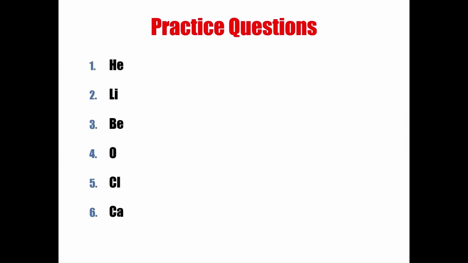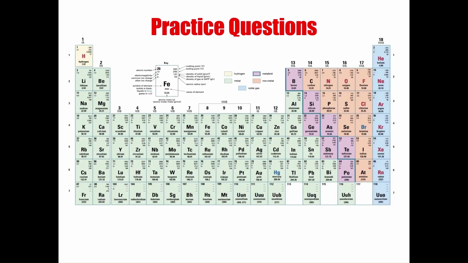When it comes to electron configuration, I find it's best to explain things with the use of examples. Here are some practice questions that may help you grasp this notation a little better. So helium. How do I write the electron configuration for helium? Well, the very first thing I'm going to do is I'm going to consult the periodic table. So helium is in group 18, period 1. The period number identifies the energy level helium is in. So period 1, energy level 1. It has 2 electrons. So how do I write out the electron configuration?